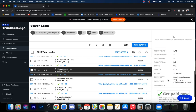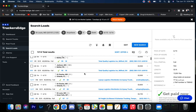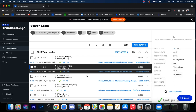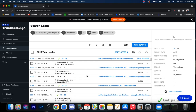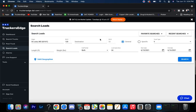Drop trailer at receiver — now if you need to reset and don't mind dropping your trailer to get a reset, that works out pretty good. But if you like to just turn and burn and keep on earning, drop trailers aren't great. Sometimes I keep them for two days overnight — different situations. St. Louis is looking healthy. Let's shoot down to Dallas.